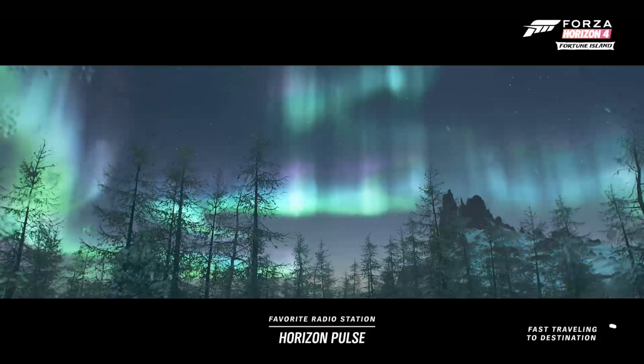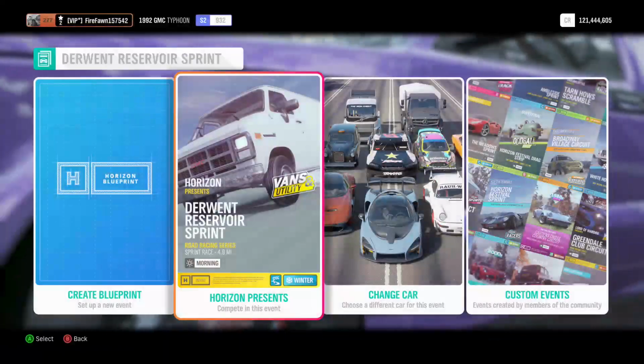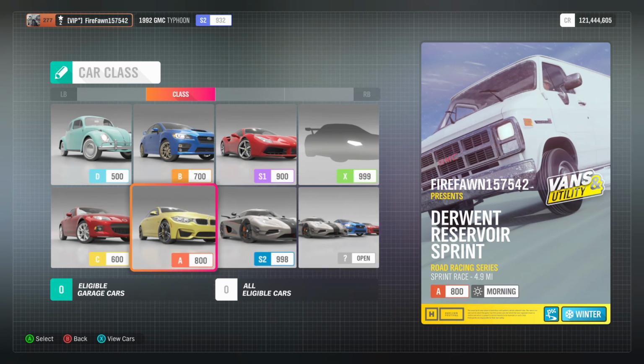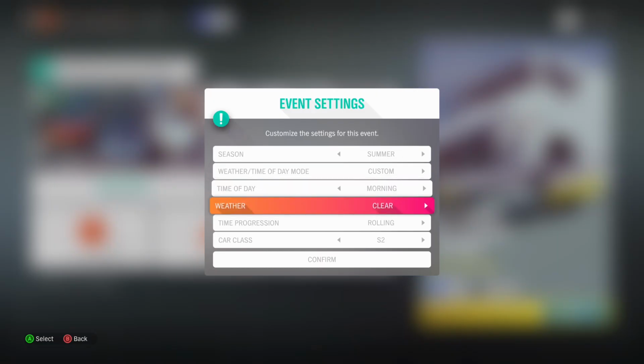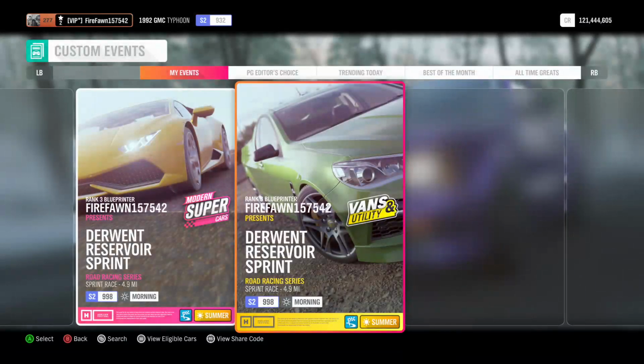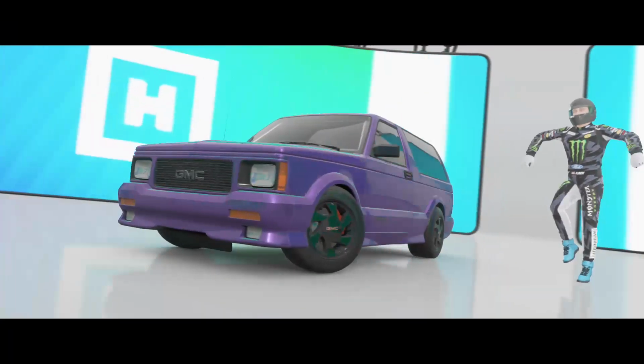But first, we're going to take a street race. Because I want a street race. Oh, I got to change this to summer because I'm not racing in the winter. Fuck that. It's vans and utility. We're going to be racing against a bunch of GMC vans. Summer. Oh, we're going to be racing against a bunch of vans and utes. So, yeah. Here we go.